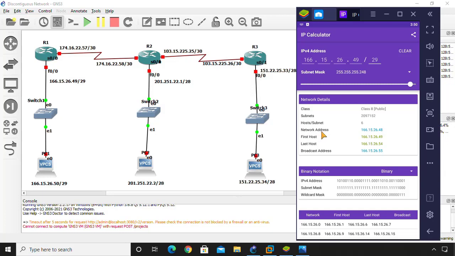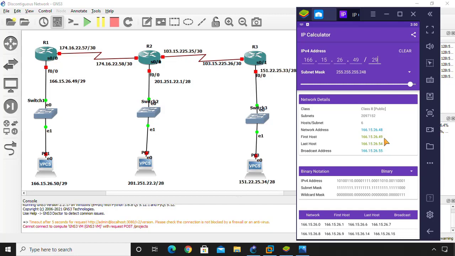The first network address starts from 166.15.26.48, and the first host that is assigned is 166.15.26.49, which is assigned to this FastEthernet 0/0 port, and up to the last IP address, which is 166.15.26.54.